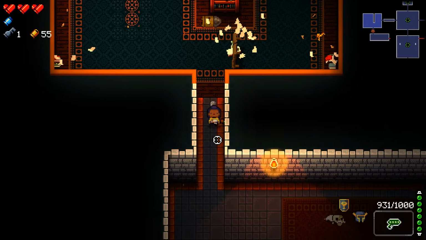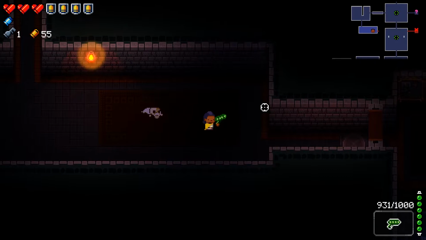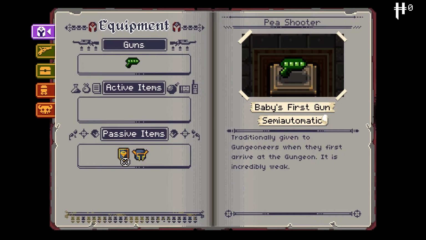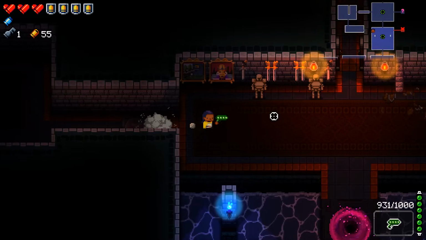There's a shield, and there's an Iron Helm that protects knowledge. I wonder what it does. How do I open the Ammonomicon? Injection gun, oh, next shield has joined the shootout. Oh, so these are collectibles, and you'll find them inside a dungeon. So it's like Binding of Isaac, you collect the stuff you find in the dungeon, and you can use it later on. So it's like a roguelike shooter with randomly generated maps, I suppose.